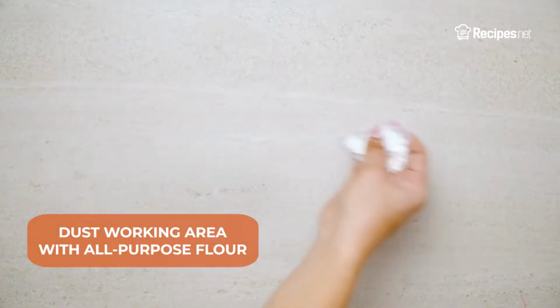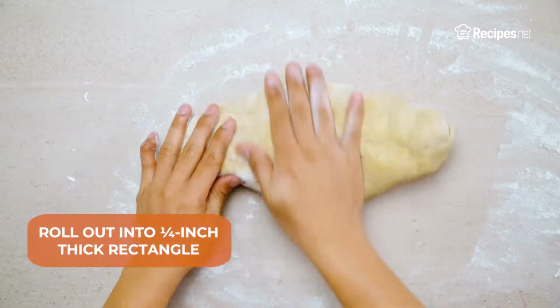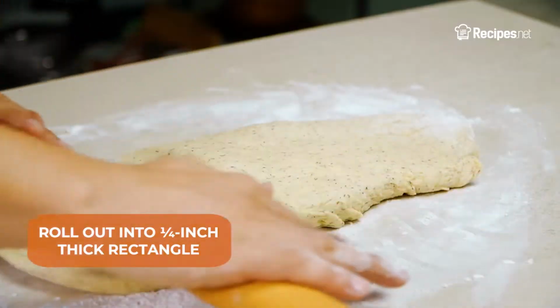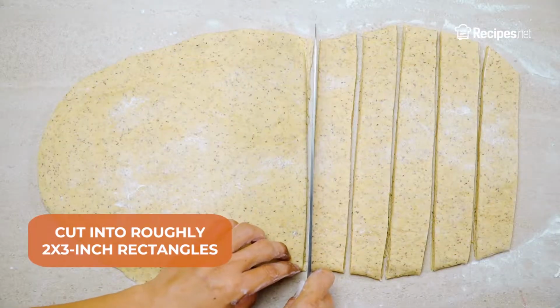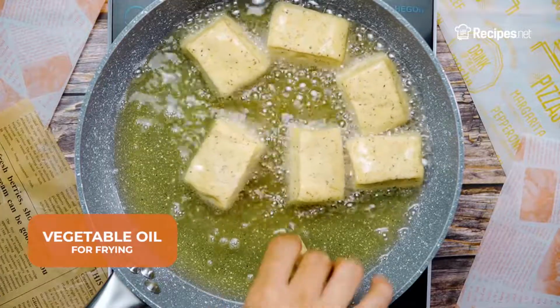Dust the working area once more with all-purpose flour. Place the beignet dough and roll out into a 1/4 inch thick rectangle. Cut into roughly 2 by 3 inch rectangles, then fry in vegetable oil.